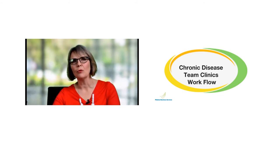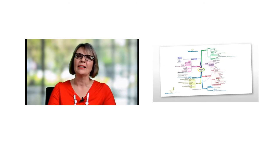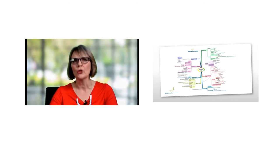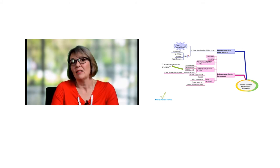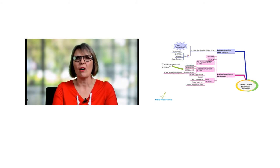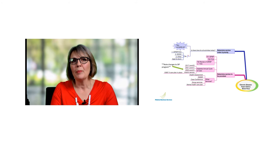Let's keep going with the colourful mind map on screen. We're going to work through the sorts of questions and ideas you'll want to think about when establishing a diabetes clinic — one of the more common types of nurse clinics practices are running these days. In the pink section, think about the kinds of services applicable to this diabetes clinic: it could include GP management plans — item 721 — team care arrangements — item 723 — or reviews of either of those. The diabetes annual cycle of care is also listed there in terms of the level B, C and D services.